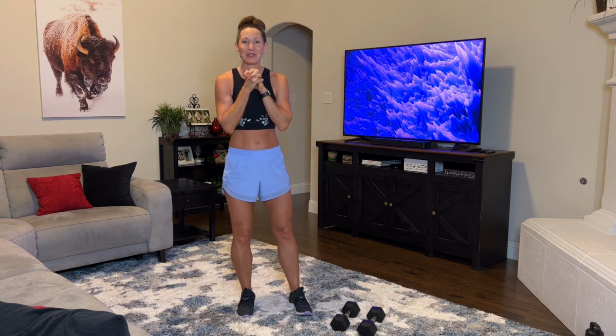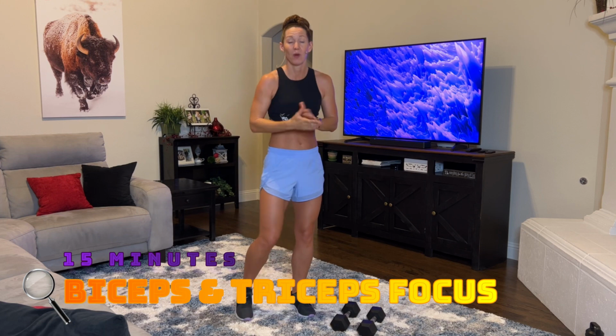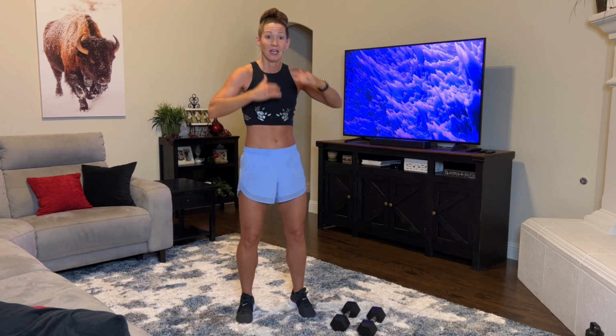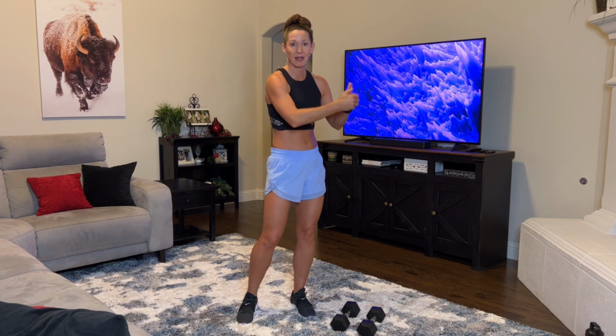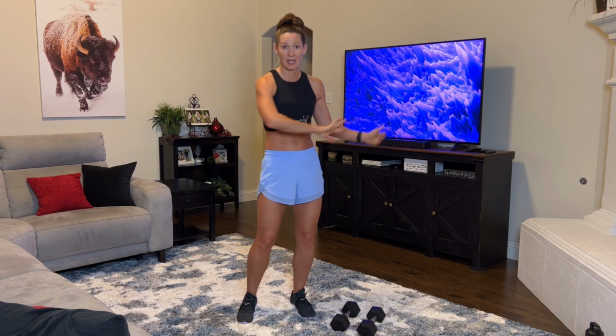And today what we're going to do is a 15-minute biceps and triceps. So we're going to burn those muscles out. And because of that, I am going to make sure I use a little bit lighter weight because I know it's going to fatigue doing several exercises back to back to back. So I kind of have my light to medium dumbbells with my 10-pound dumbbells. I'm just going to use the same one all the way through. So kind of grab that.